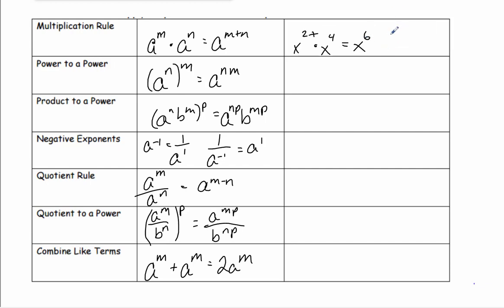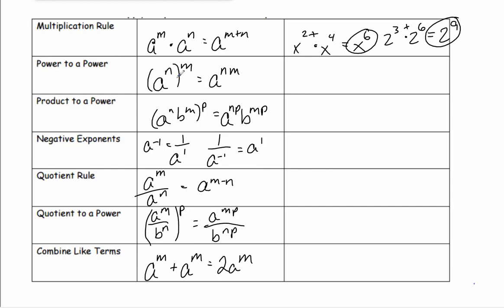The same thing goes with numbers as well. So if I have 2 to the 3rd power times 2 to the 6th power, if I add those up, I get 2 to the 9th power. Okay, and then you can do this on your calculator or whatever that is. But that's what you're doing, right? You're adding the actual exponents because when you're multiplying, you add.